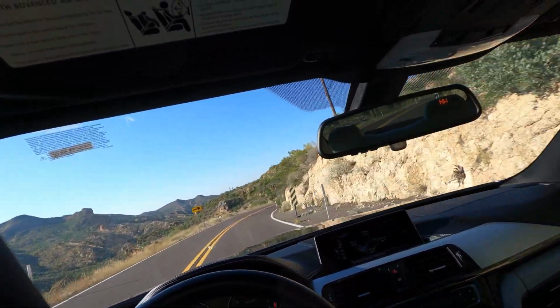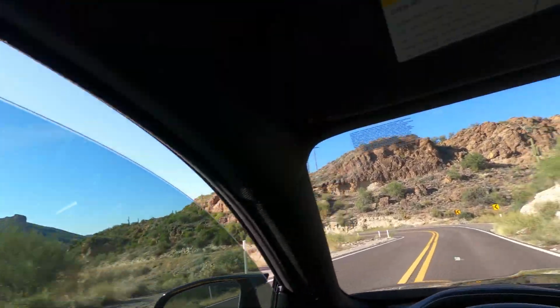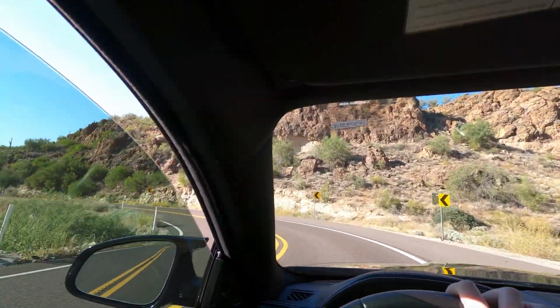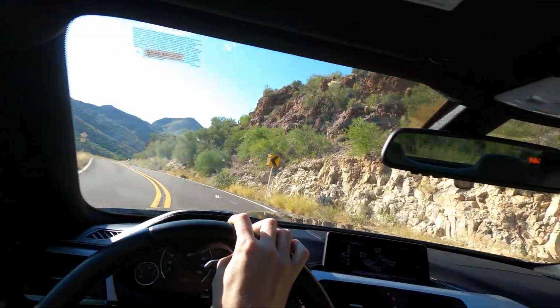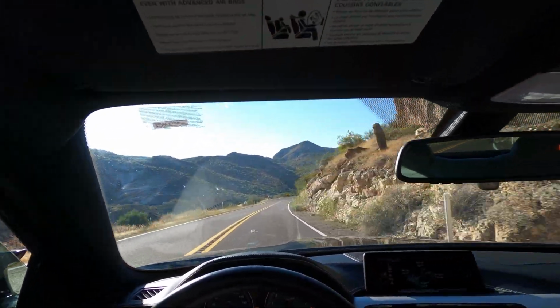That new GTS transmission tune feels a lot better out here. I drove out here like a week ago, bone stock, and the original transmission just upset the car during the shifts. This is nice and smooth.